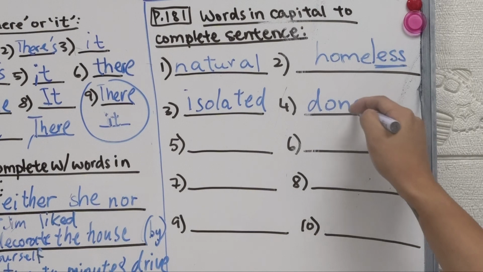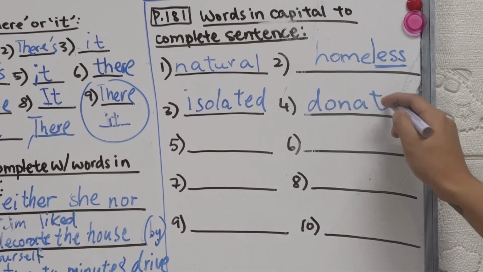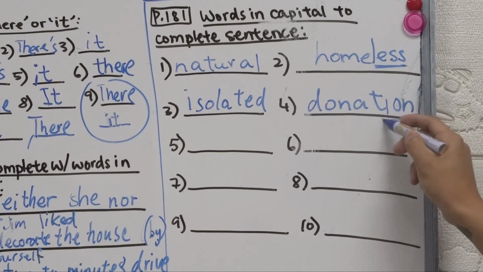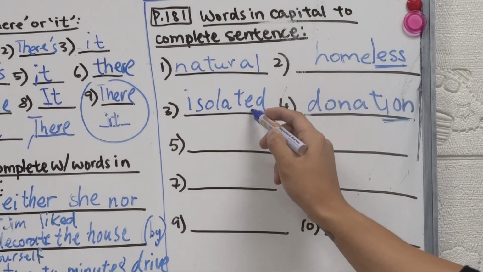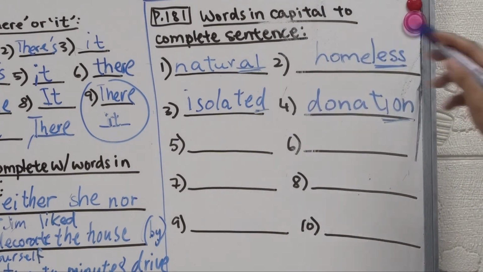So donate, all right? What do you think? Donation, okay? T-I-O-N, or actually it's just I-O-N, okay? So these are the affixes, okay? The changes, right? So pay attention to these. If you get confused, I think we have done this in a few previous pages, right? Let me check for you. I think it should be page 144, something like that, right? Yeah, 144, right? So check that out, right? This should be there.